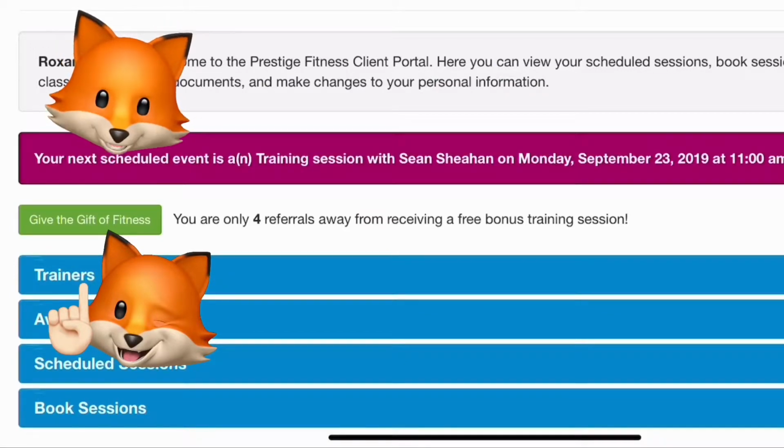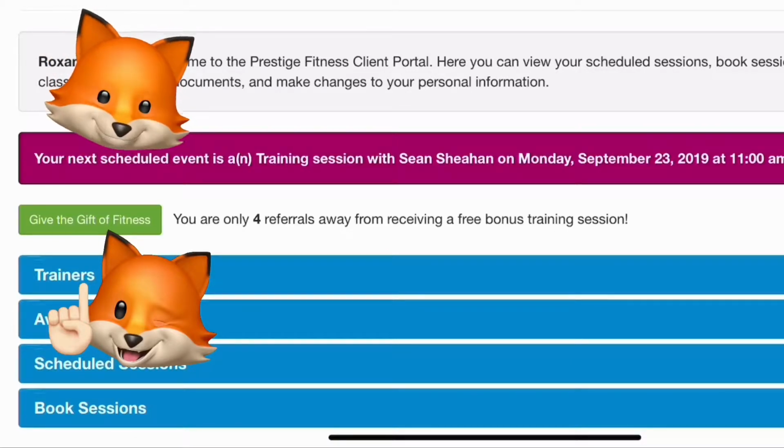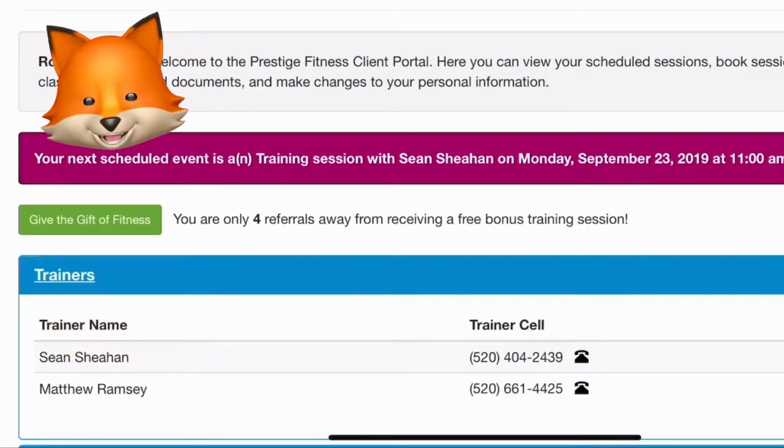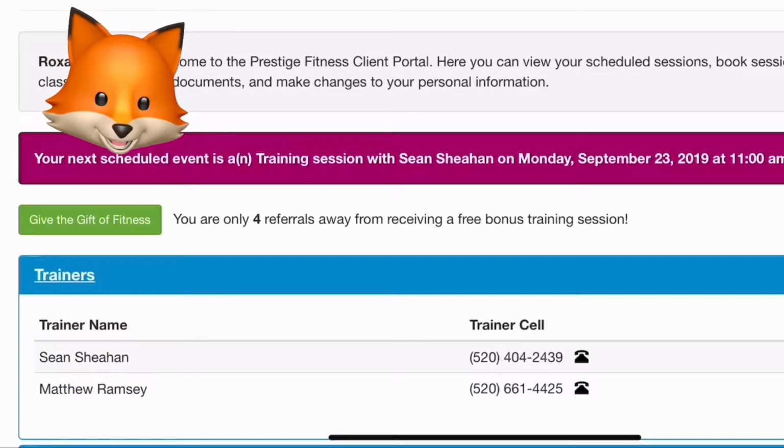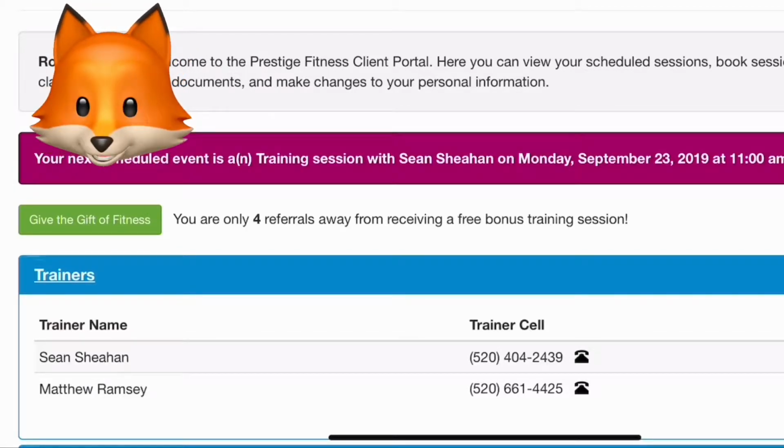Now let's go over all these nifty blue tabs on screen. Some of you might call it cobalt blue, which is fine. I'm cool with that. The trainer tab is not only going to have the personal trainer assigned to you, but will also have your posture therapist, your registered dietitian, and the massage therapist that are all assigned to you. It has the telephone numbers of all the professionals that are assigned to you.